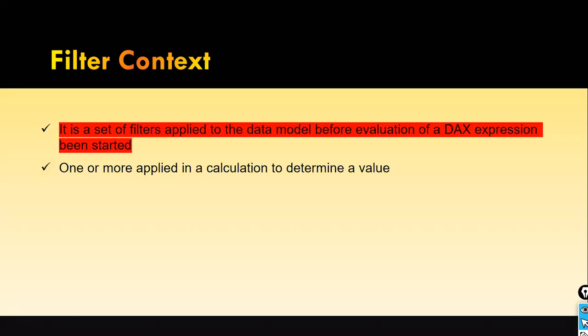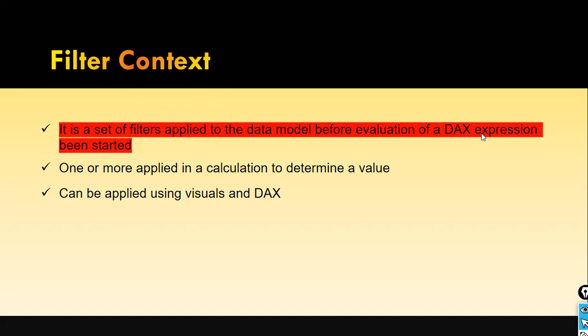You know very well, as part of data visualization, we have seen slicers and filters also. As part of filters, you learned the three types: visual level filter, page level filter, and across the page level filter. Using these, you can apply the filter to your visuals. And you have the slicer. Using a slicer also, you can apply the filter. This is what you have known. And again, cross highlighting. By cross highlighting, you can do the filter. So filter context is nothing but a set of filters. These are the filters known to you.